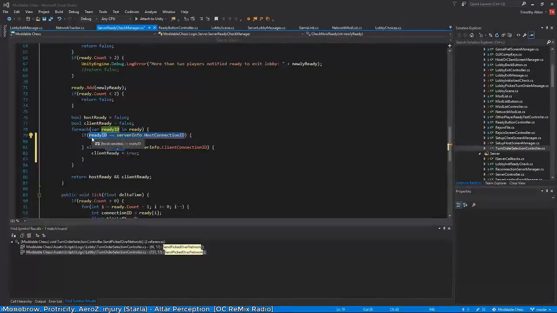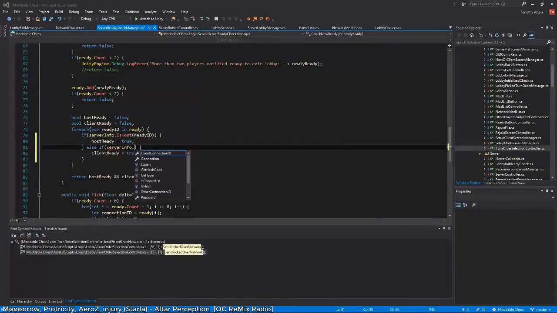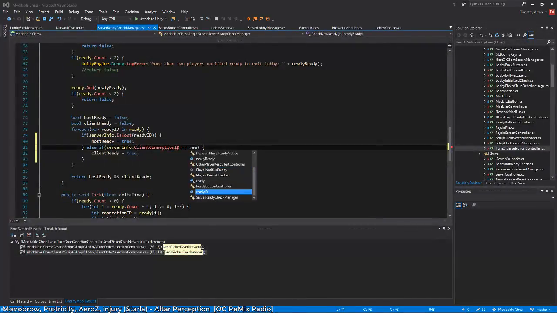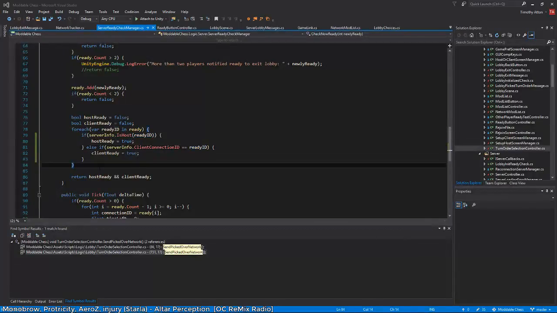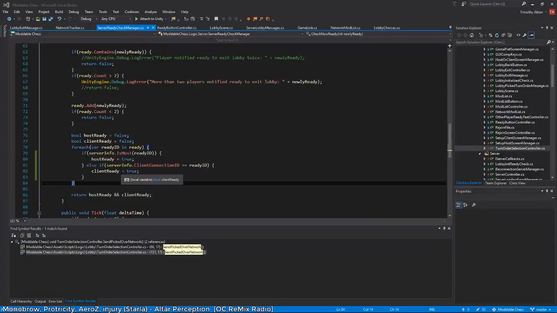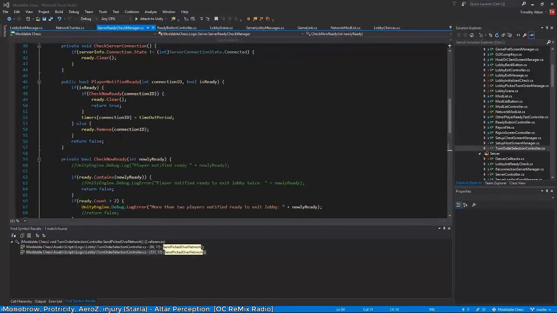Okay, so if server info is host, ready ID. Otherwise, if server info dot client equals ready ID. But I pick this. Where does it reset the timer? Okay, so it resets it there.